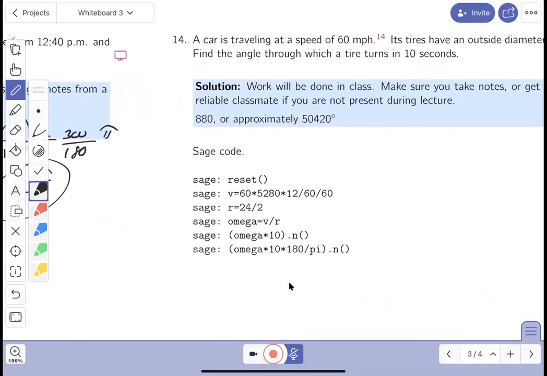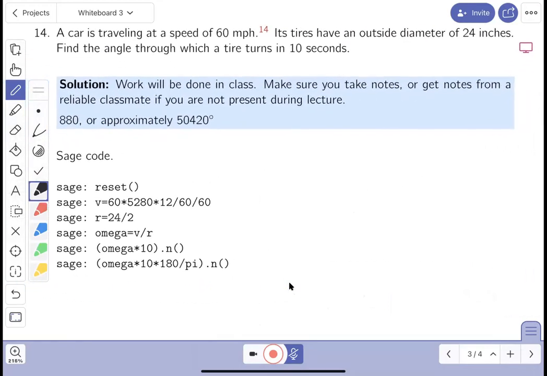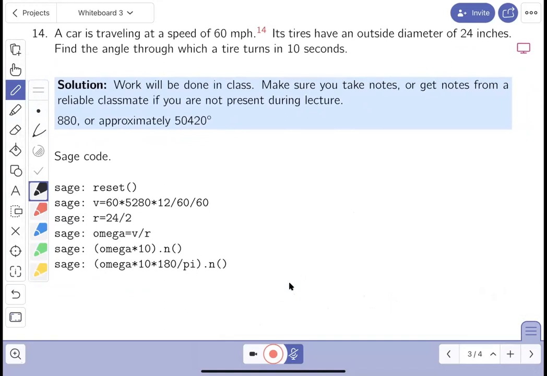Let's do 14. 14 is a little more complicated. I want to point out we use numbers that are relatively simple to do. However, you may not be in agreement with simplicity. Like if I said 5 times 5 and you said that's just advanced mathematics, we're not in agreement. I actually think these numbers are simple. All right. So the first thing I'm seeing is what's called a linear speed.